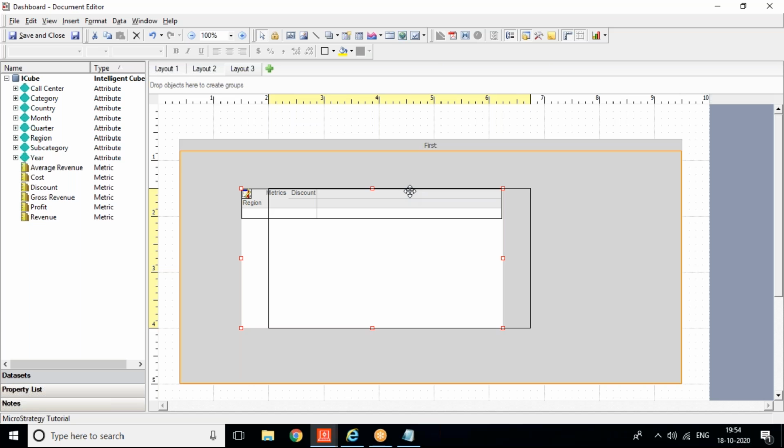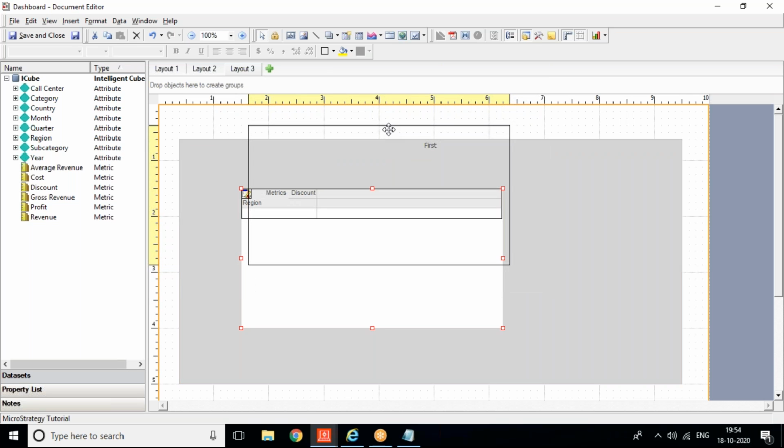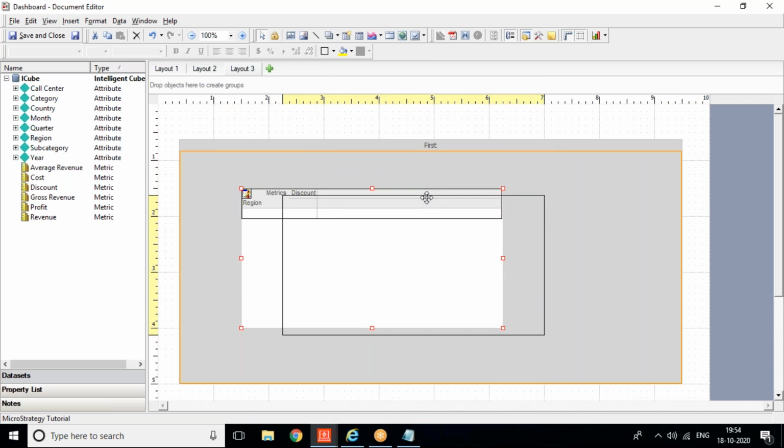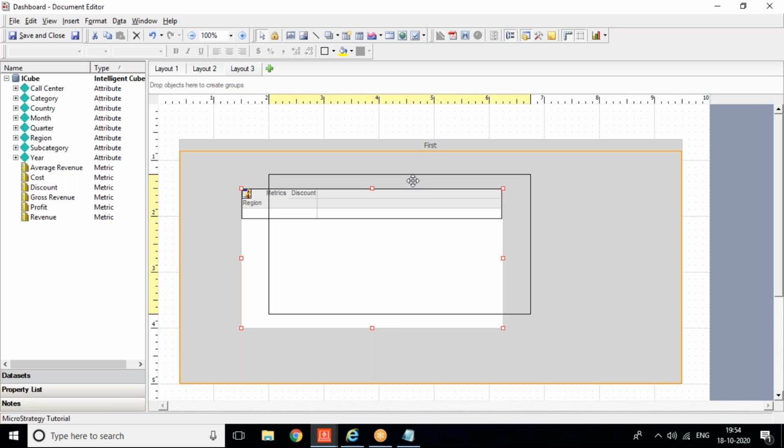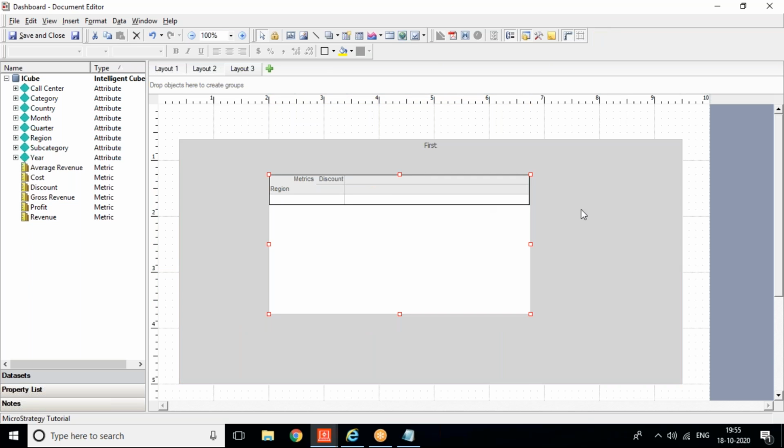You can see a proper border within the panel. So this confirms that you are trying to insert only within this panel. If you move this outside, the orange color border will be displayed in the report section. As soon as you move it under that, you will see an orange border which is around the panel. So this confirms where exactly you're placing your grid. So let's say I want to just add it over here. So we have inserted under the first panel.